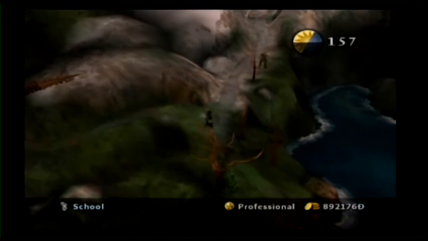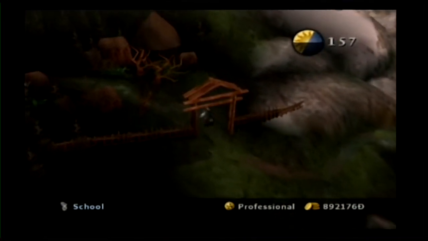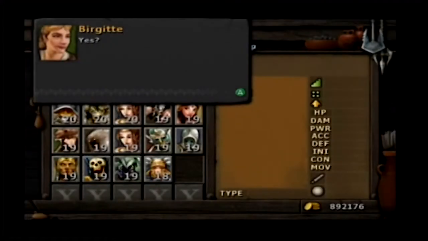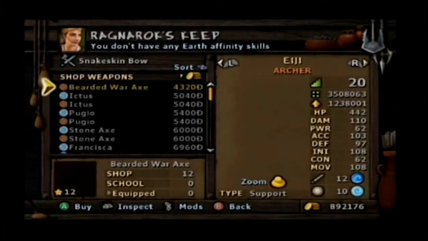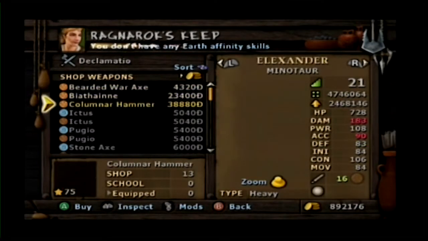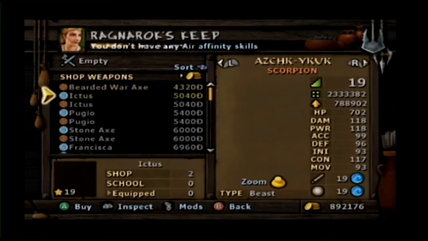My goal here is to go around to each of the cities, sort of like we did on our no progress video, and we're going to take a look in each of the shops, and then we're going to take a look at the actual arenas so that we have an idea of what sort of battles are available that we haven't done yet.